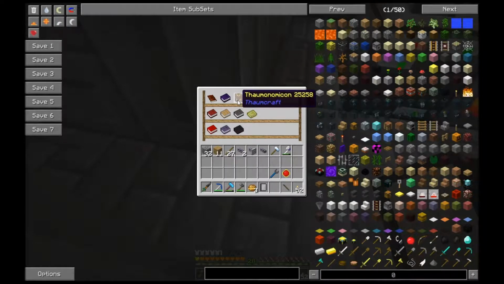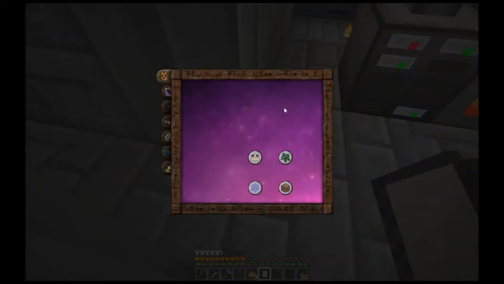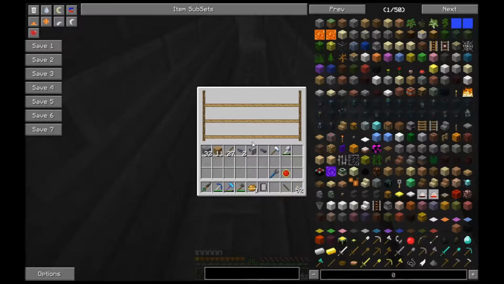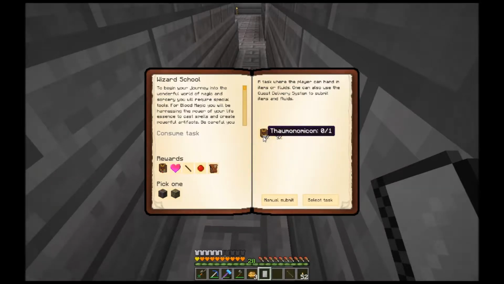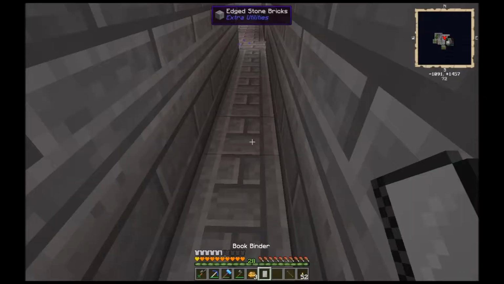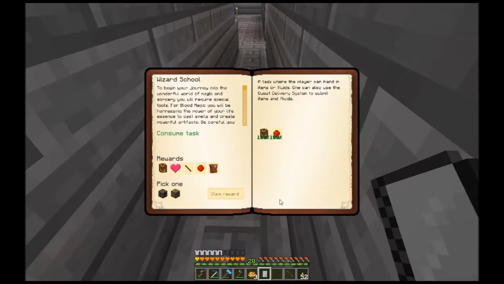Oh, wow, that's pretty handy. It automatically went into my bookbinder. Did not know that would happen. Alright, so now we've got our Thaumcraft and our Blood Magic Basics. Oh, we have to manually submit, which means it's going to have to come off of this. Alright, and submit.